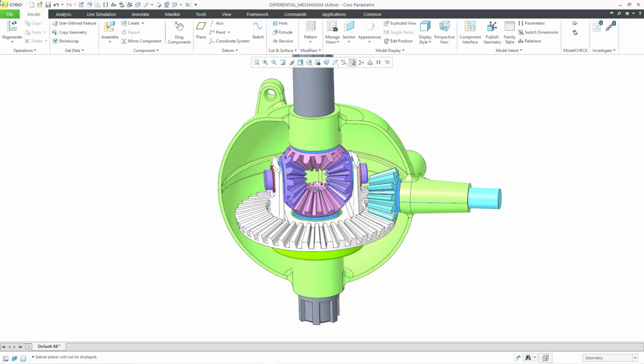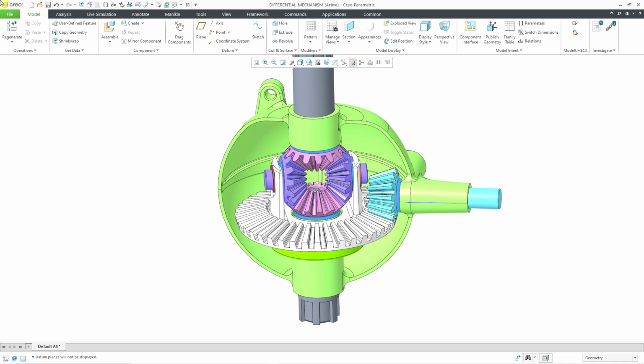Welcome to this first episode of Creo Parametric for SolidWorks users. I had previously started a series of videos on SolidWorks for Creo Parametric users. This is the reverse. And in this first video, I'm not going to go into parts and assemblies and drawings and how to do that stuff. I'll cover that in other videos.